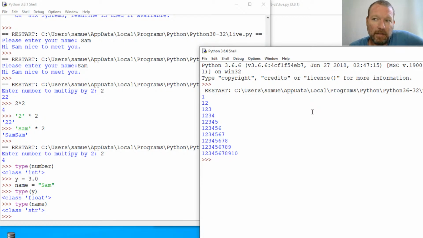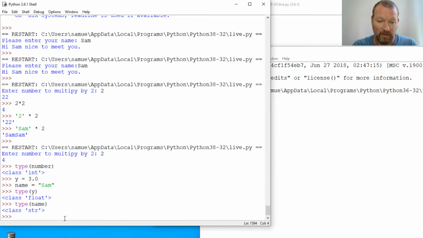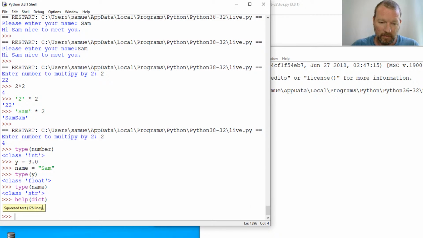But let's say you need to convert that over and track them. Well, you're not going to know how many variables to create, and that's where the dictionary comes in. That's very handy.